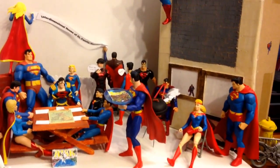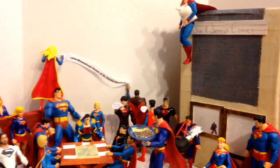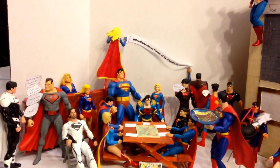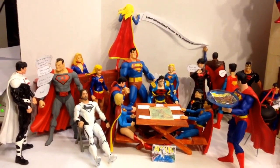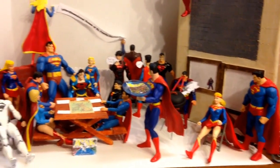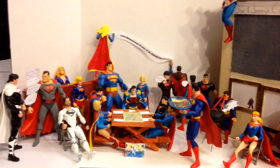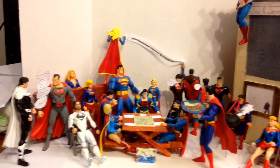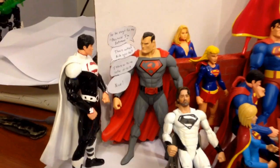So as you can see here, we've got a lot of different Supermans from a lot of different worlds. And we're going to take a look at each section of this because there's a lot of little details to see. And we're going to go from left to right. So let's just get a full shot of everybody in here, and then we will take a look at what's going on a little bit closer.